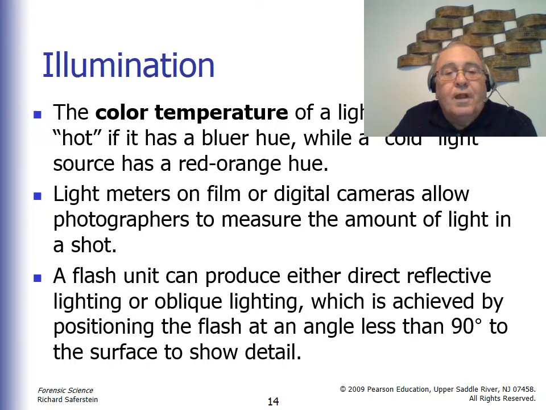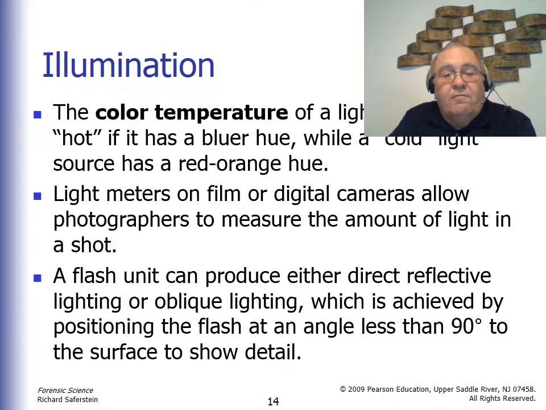The light meter from the camera just allows you to measure the amount of light that's in the shot, so you can make adjustments with your apertures and with your shutter speeds.